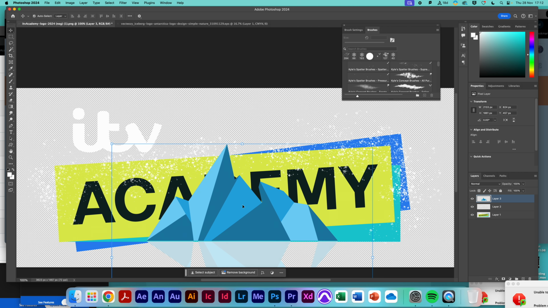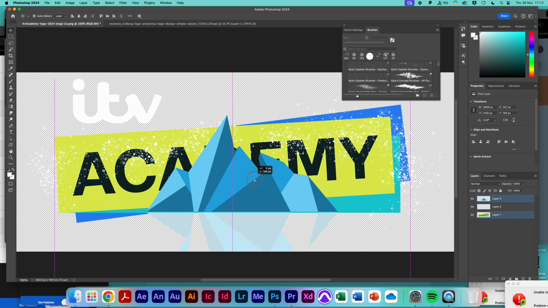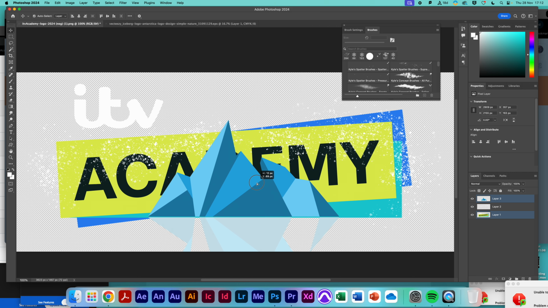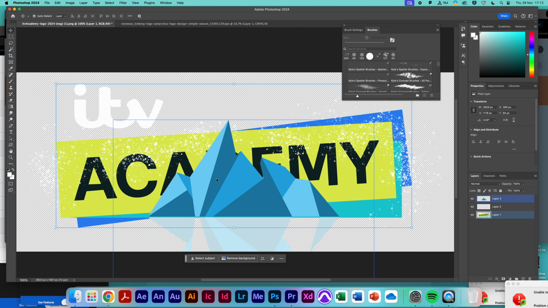Now I could place my iceberg in the middle of the logo here, so I might select all of my layers if I want to move everything up a little bit. Maybe I'm happy with that. But now I want to split this, because I quite like this middle logo to be cracked in the middle. In order to do that, I'm going to use a tool called the pen tool, which allows me to draw a path and then create a selection. It can create a selection in any shape you like.